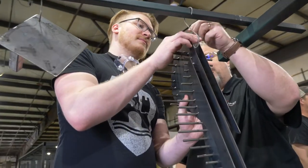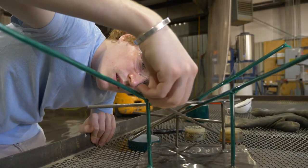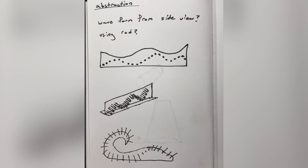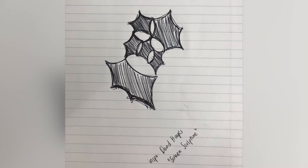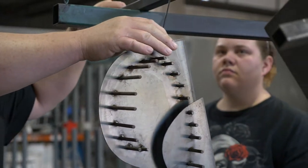We spent the last eight weeks doing welding exercises and then students made a metal sculpture. Whenever you're going to present your work to someone who has commissioned you, you're going to show them concept drawings, you're going to show them concept models. I'm trying to take them through that whole process — this is what a professional artist, this is what a professional designer does.